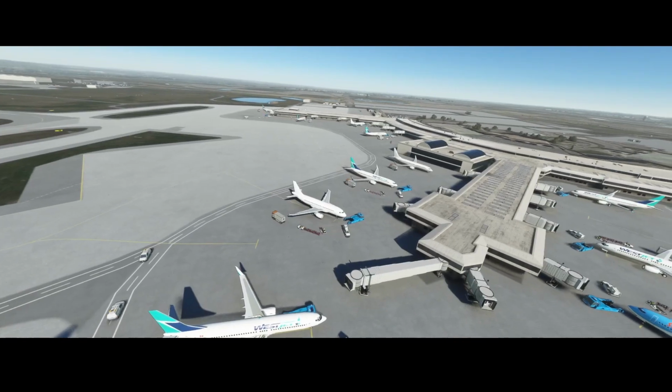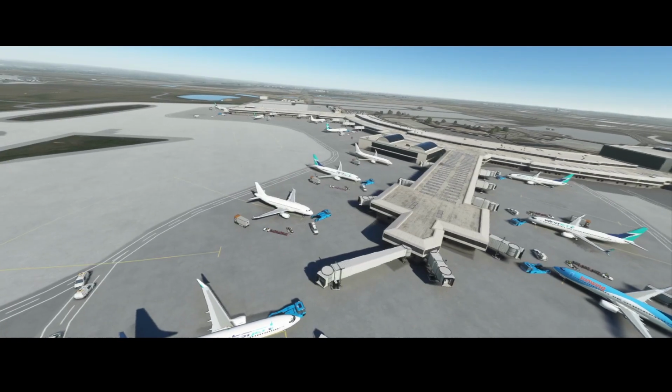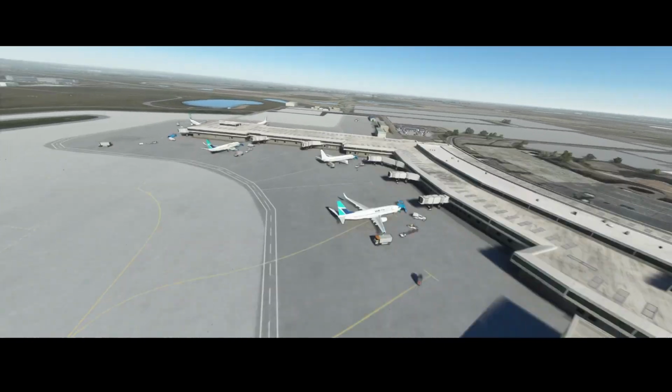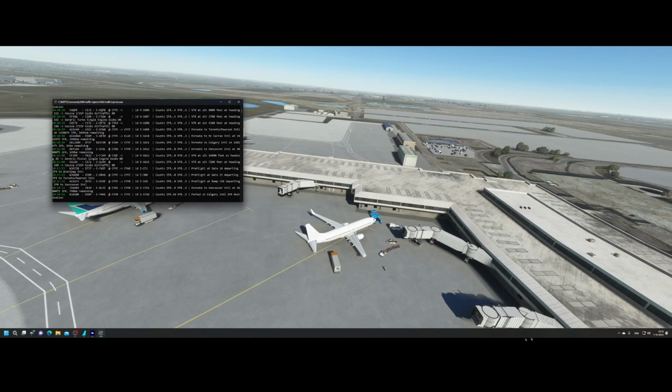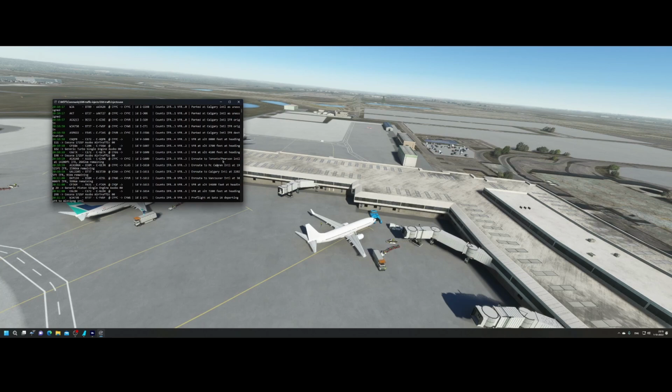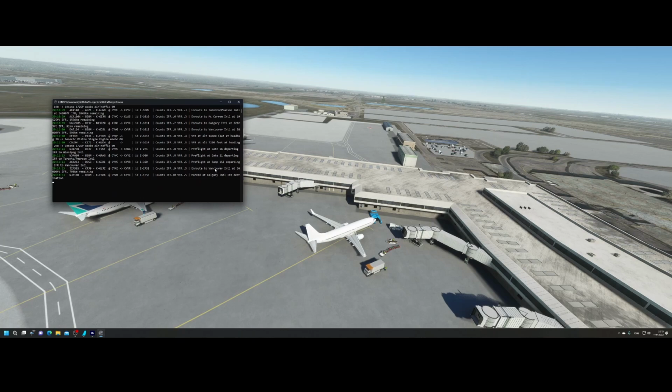So that's cool. And you can also see that the jetway is moving and some other cars are driving here. So a lot of realism is being added by this nice add-on, right? So if we skip to the console now, which is the console of the tool, you can see that it does multiple things. You can see that it has added aircraft, the type of aircraft which is being added, then also the altitude, and then also where they fly to, right? So here's an aircraft which they added, which is en route to Toronto Pearson International. Here's one other to McCarran International Airport. So you can see that it adds more things, as well as, of course, the parked aircraft, which we see here on the ramp.